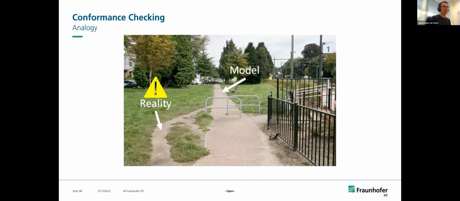Conformance checking is all about assessing whether a model that is representing the expected behavior of the process, if you then look at the data, whether the process is really behaving according to that model. All right. And clearly what you can see here, for example, is there's a model that dictates, okay, reality should go like this. Namely, you shouldn't bike here. But somehow people found a way to circumvent this. And you can see these types of things in data. So you can see things that happen that are not supposed to happen, or you can see the opposite. You can see that certain things are not happening, whereas they were supposed to happen.